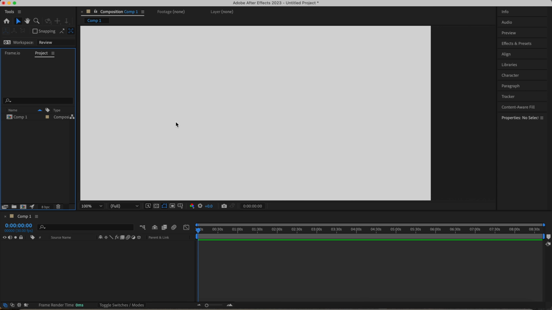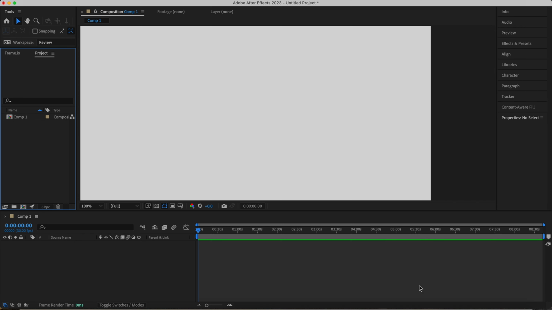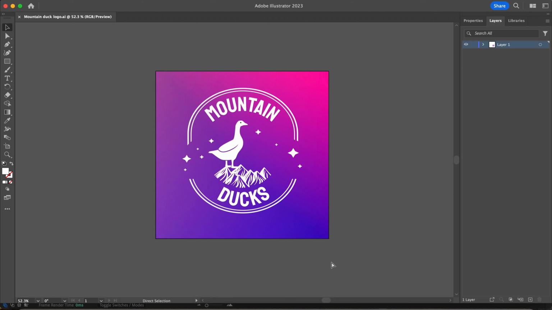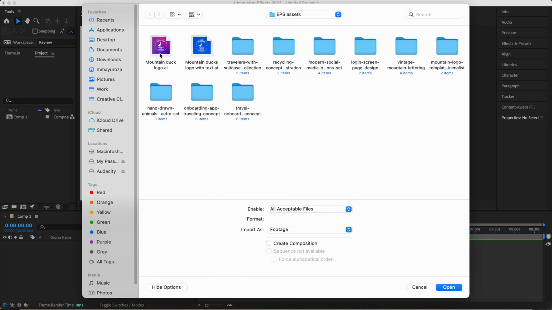So now we can open our Illustrator file in After Effects just by double clicking in the project section. We can see the folder of the file where we have saved it. Before that, we'll save the file properly. Now we'll double click and open the file from the folder.